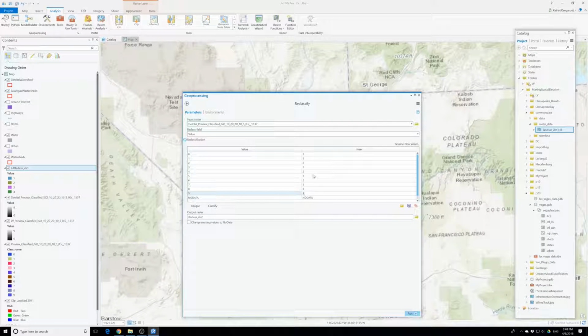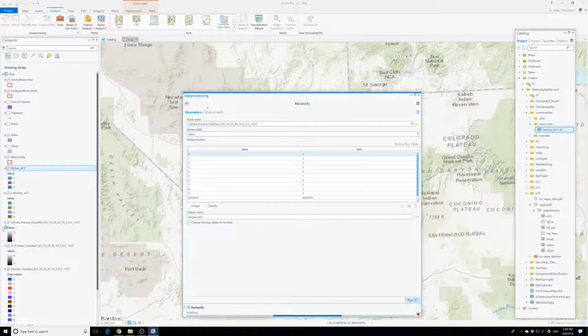So double check, we have a 3, 3, 3, 3, 3, 3. 1, 2, 3, 4, 5, and until number 4. Yep, including 0, and then 1, 2, 3, 3, 2. Click run. So now we will have detrital, and then we will label the class.